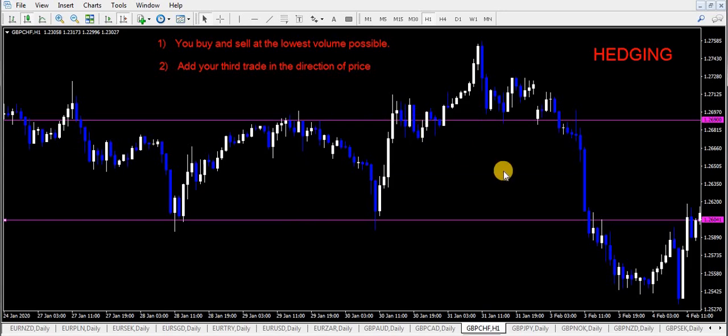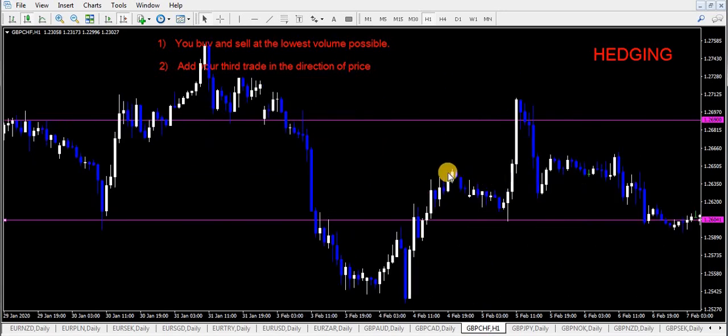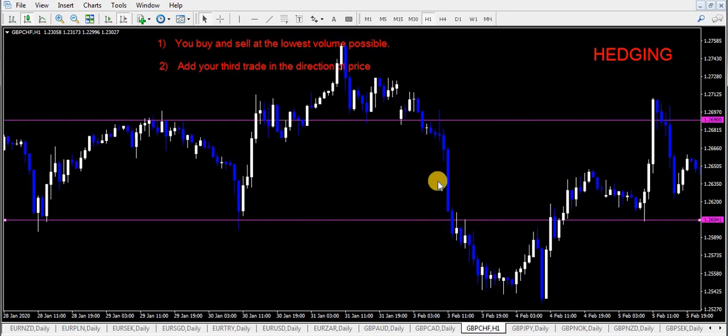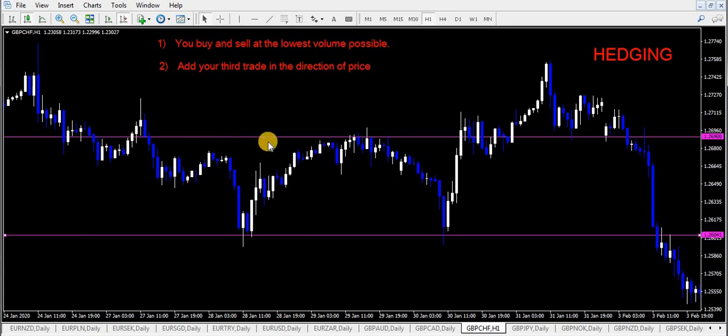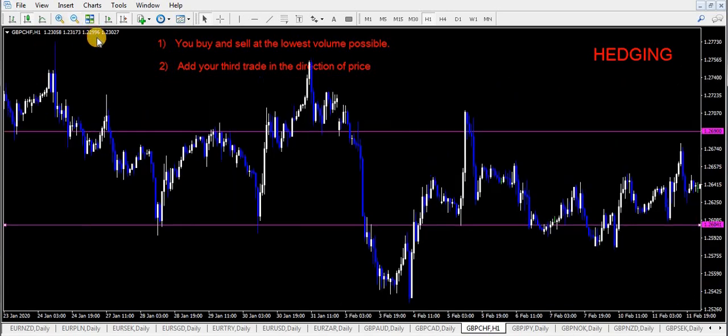It could affect you psychologically when you just put in your third trade and next thing you realize that the market is actually consolidating. You could be very, very disappointed, and I don't really advise that. So I prefer you put in that you hedge at a good support or resistance. Then make sure that you are very sure of where the market is going, that you have found direction before you put in your third trade.